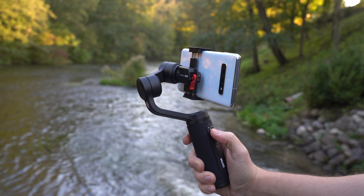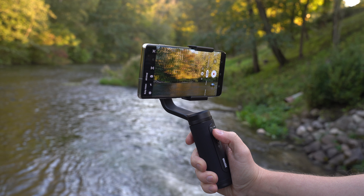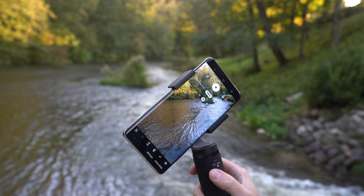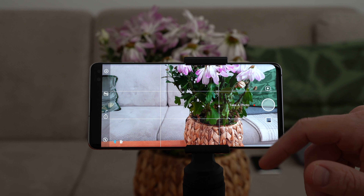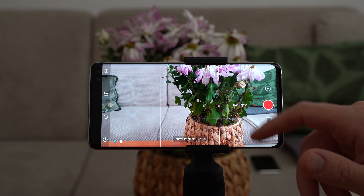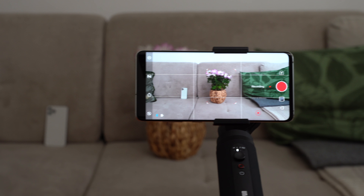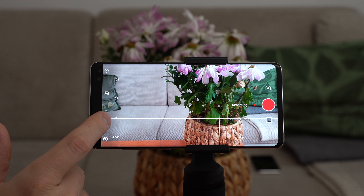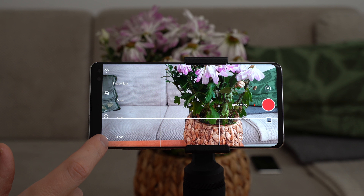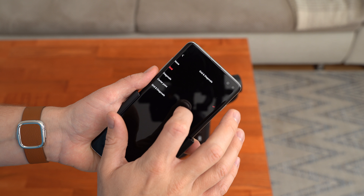It's really cool that you can control your phone right from the gimbal without a need for any apps — just connect the Q2 to your phone via Bluetooth. However, if you want to unleash the full potential of the gimbal, the Zplay app has object tracking, time-lapse, and other shooting modes and settings to play with. I found the application to be very smooth and responsive with no connectivity issues.